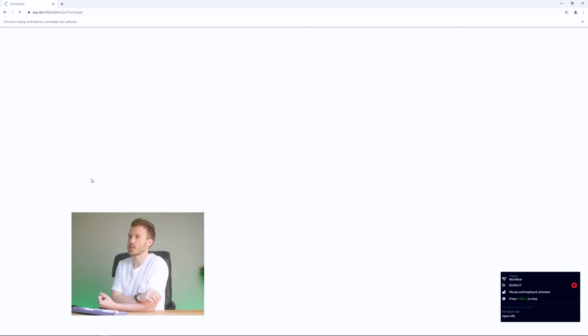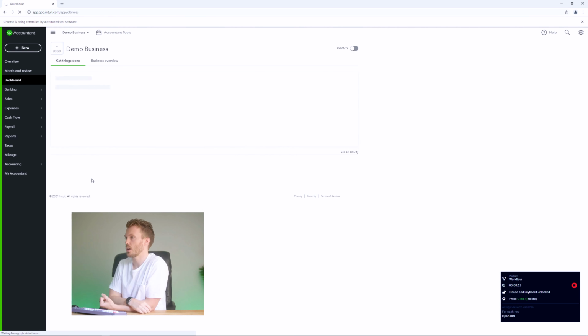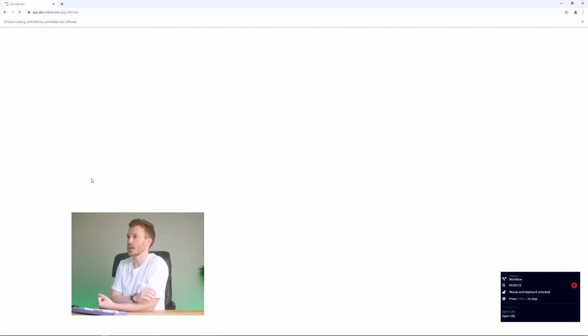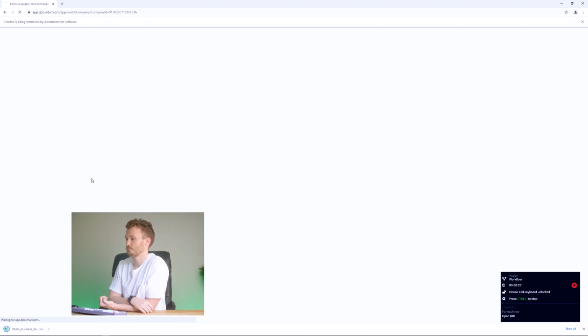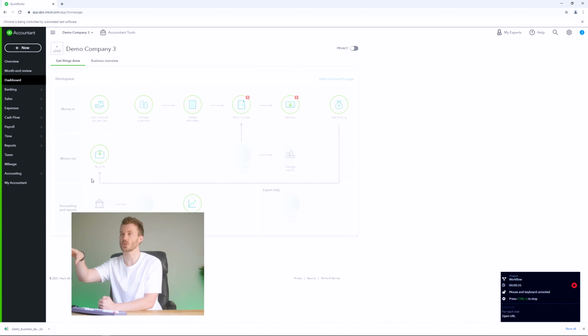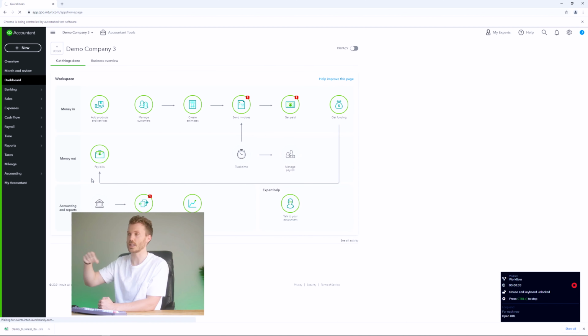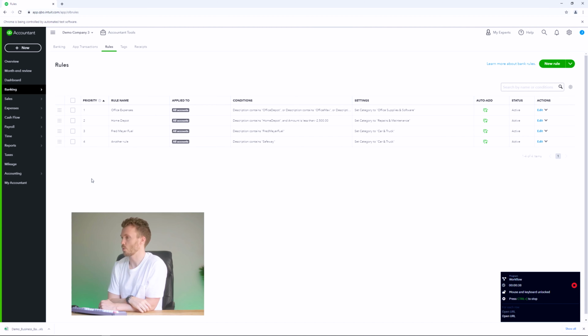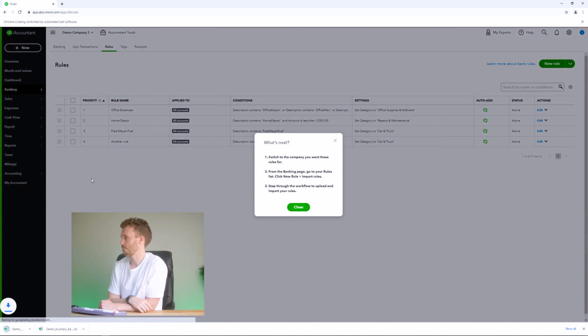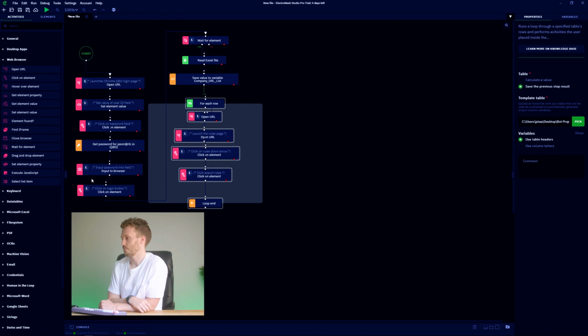And now you can see it did the switch company URL up at the top, navigates to the rules page, hits the drop down, hits the export rules button. Now that's the first company. There it loaded the switch company URL for the next company. And now it's going back through that same rules export. All right, simple as that.